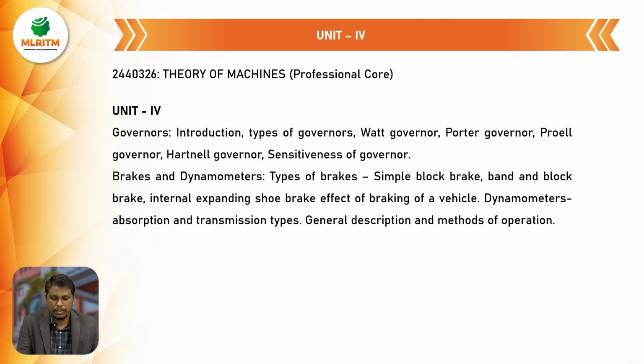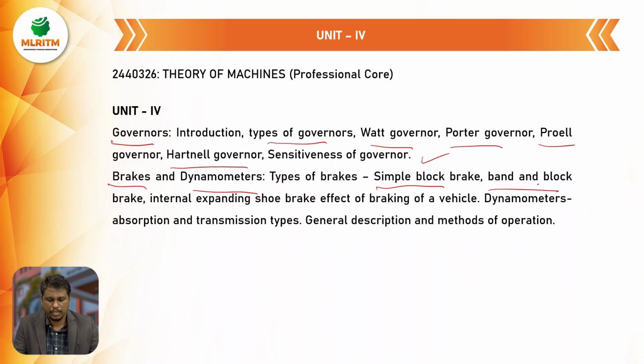And model 4, governors. It is a very important topic in the theory of motion, as well as brakes and dynamometer. So governors, we are going to cover almost all types of governors, that is Watt governor, Porter governor, Proell governor, and Hartnell governor, as well as sensitive governors also. And brakes and dynamometer, types of brakes, simple block brake and internal expanding brake, and the effect of braking of the vehicle, and dynamometers, absorption type and transmission type. So these we are going to cover in the unit 4 or model 4.